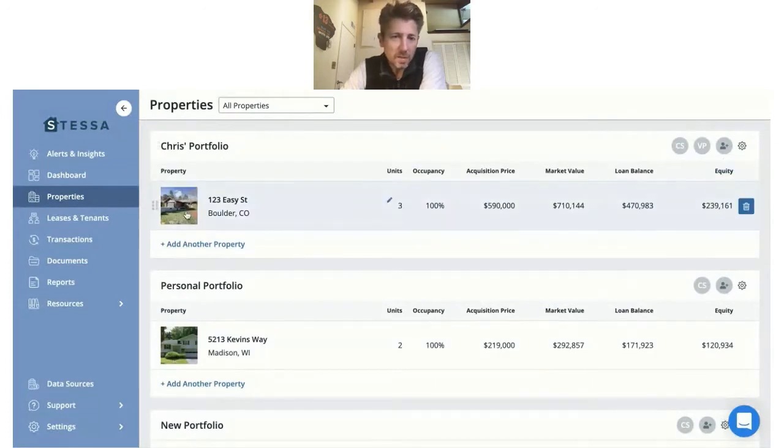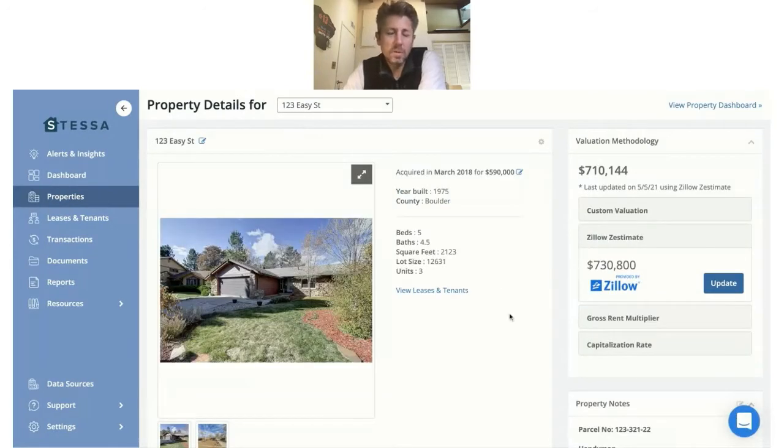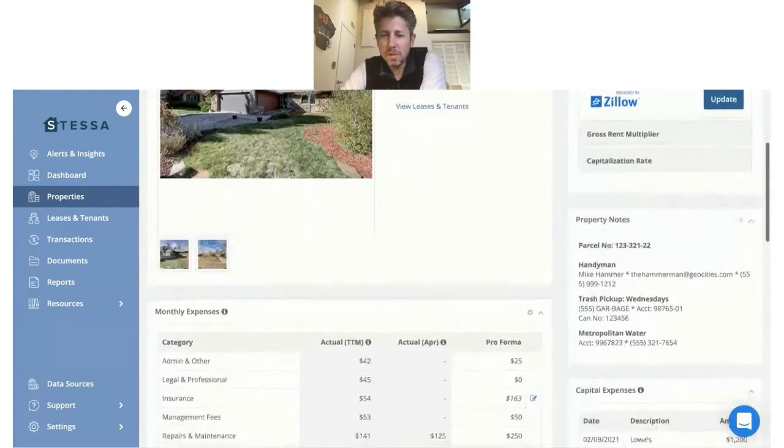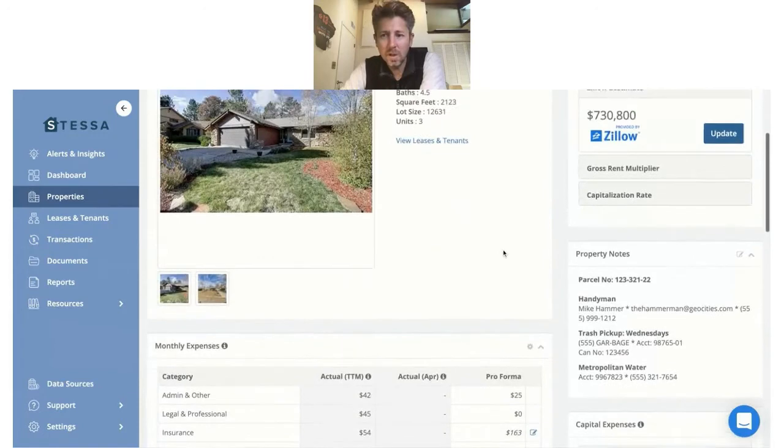Each property then, if you click on the thumbnail photo, there's another level here where you can dig a little deeper. This is where you manage the valuation by property. You can see for this demo property we have in Boulder, Colorado, it looks like it's been a while since we updated this estimate. So we'll go ahead and hit this update button. And there you have the new updated number, which will then flow through to that properties page that we were just looking at. This is not a page where you need to spend a lot of time on an ongoing basis necessarily, but it is a good one to get set up early on.